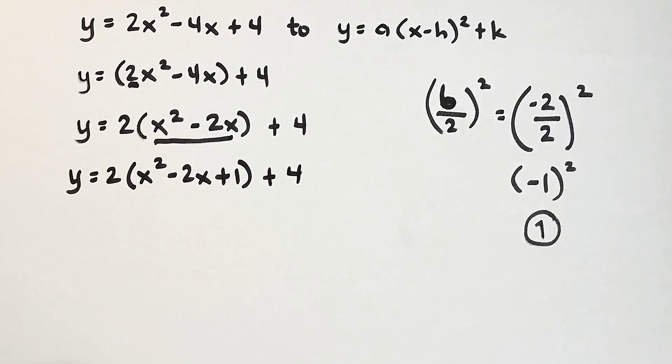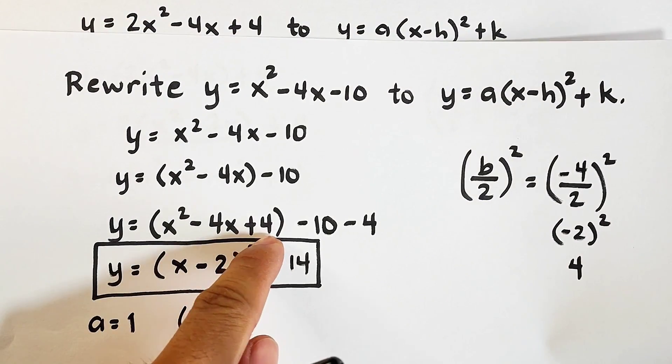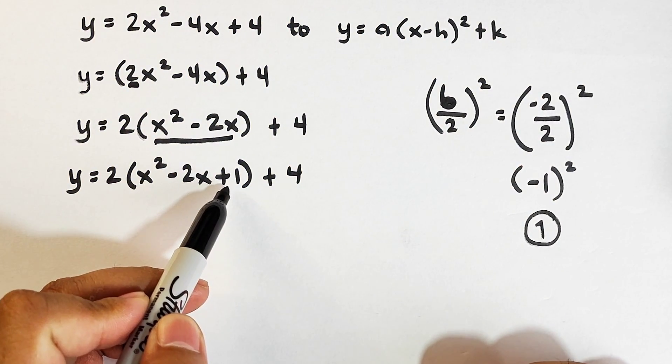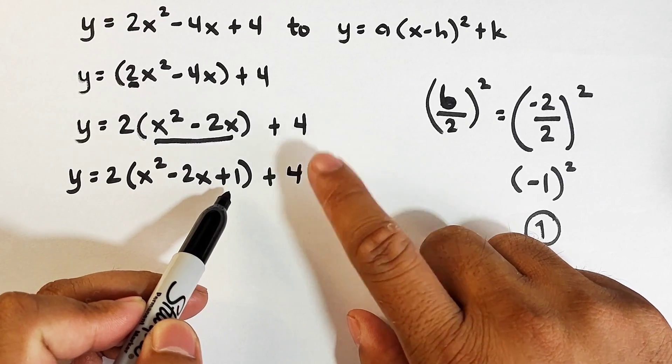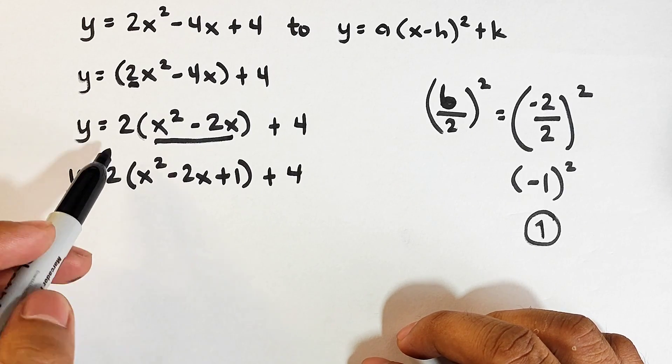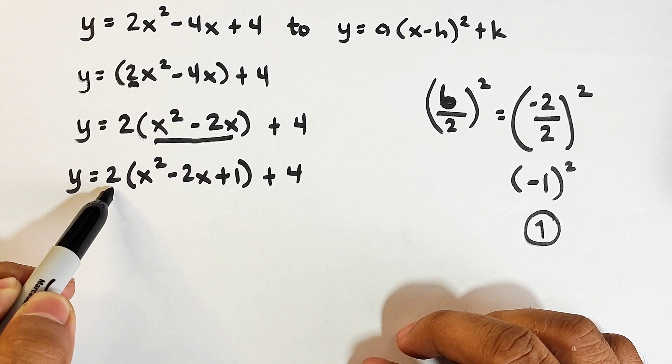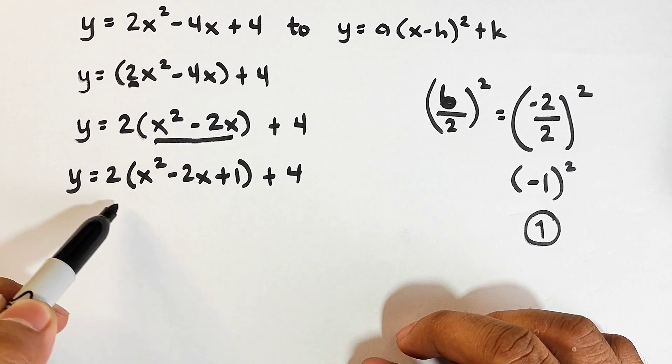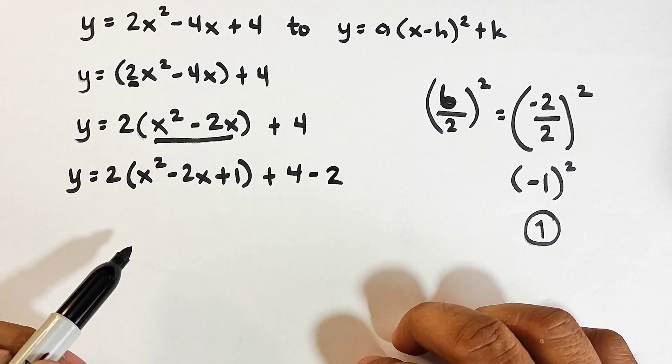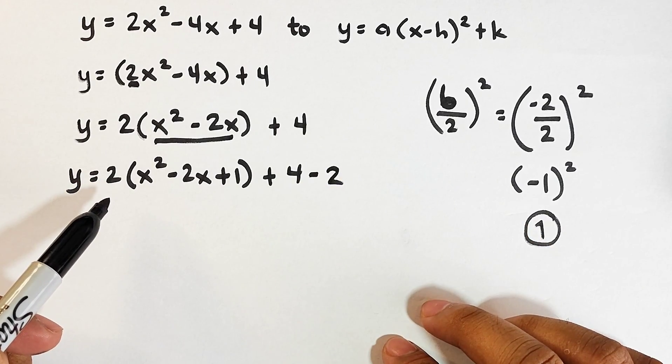Ngayon, kung mabalikan natin itong ating first example, remember ha, babalik ko na ng konti. Nag-add tayo ng 4, we subtracted 4 here para maging 0 siya. In this case, baka isipin nyo, since nag-plus tayo ng 1 dito, we need to subtract here a 1. Hindi po. If meron tayo dito ang coefficient that is greater than 1, para malaman kung ano yung lalagay mo dito, this term multiply to this coefficient. So 1 times 2, that is equal to 2, pero minus 2. Lalagay natin. How did we get 2 instead of 1? Hindi siya 1 eh. 1 times 2. That is 2, pero minus. To make it 0.